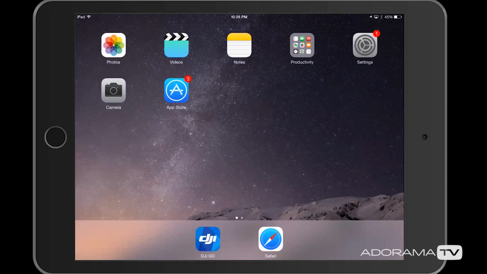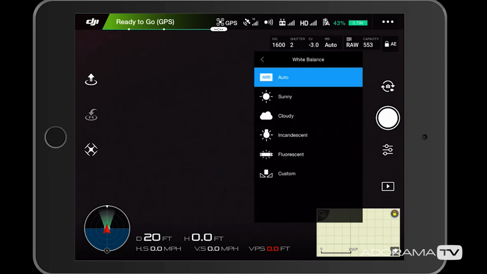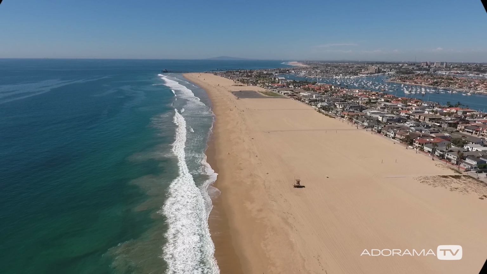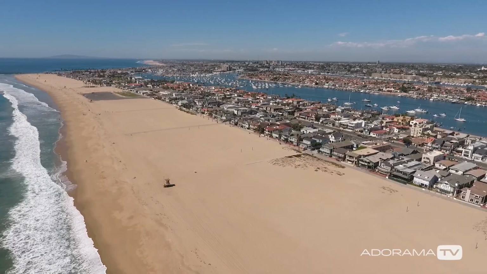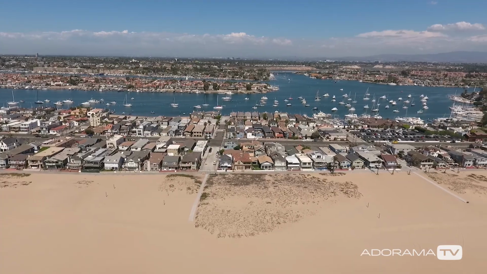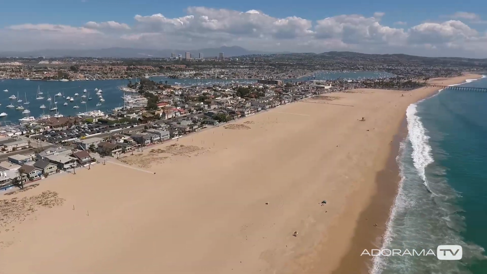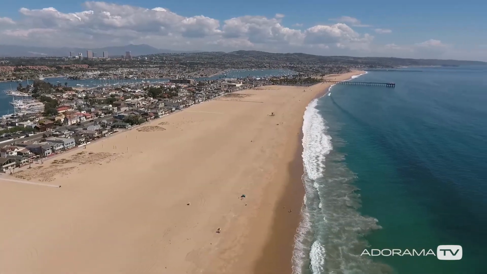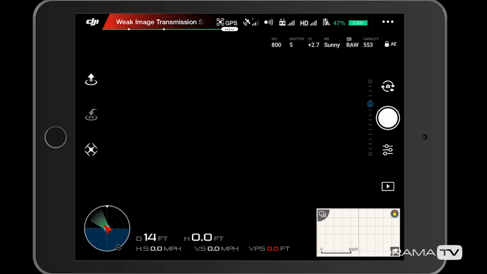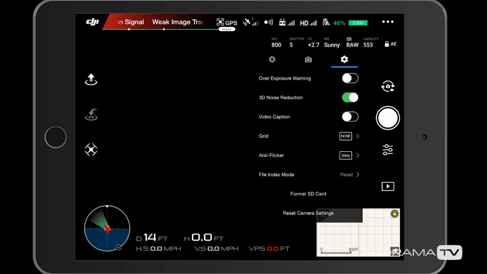So to make a great pano from the air, there are definitely a couple of things that you want to keep in mind. The first is you want to make sure that you lock your white balance and lock your exposure so that your photos look nice and consistent from image to image. The second thing is that you really want to plan out your composition. Now I tend to shoot with the rule of thirds as a starting point, so that means I'm going to keep my horizon nice and even. In this case, the horizon will be across the top third of the image. And then what you also want to do is plan out your shots so that you have at least 30% overlap with each photo. So what I would suggest you do is turn on your overlay grid lines so that you can be sure that you nail the 30% overlap as you frame up each tile.